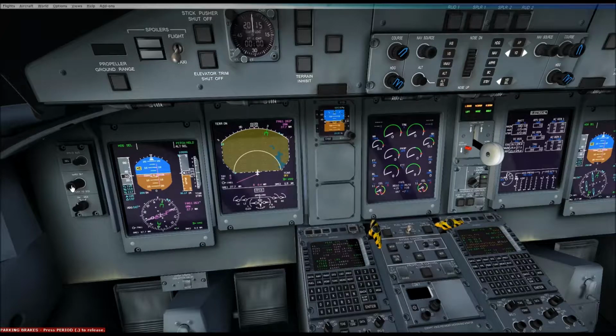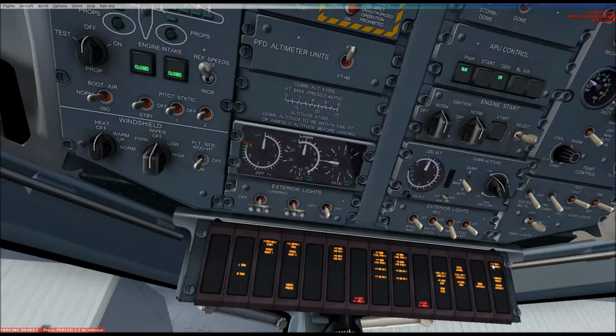Setting the altimeters on the PFD and the altimeter readout. The MDA is going to be 1,080 feet, and that's going to be our acceleration altitude.